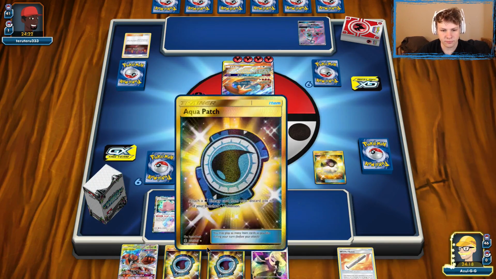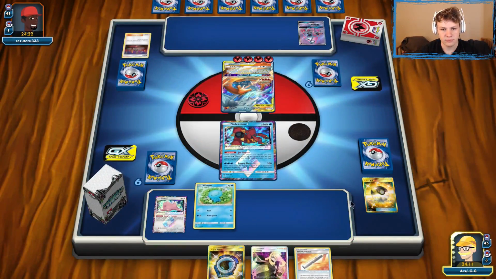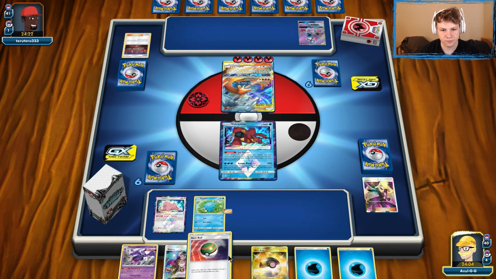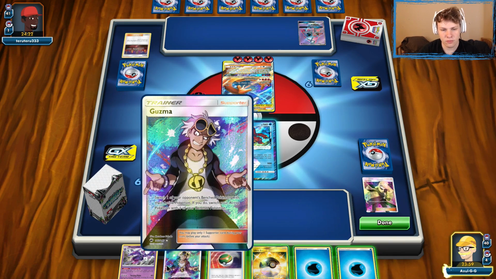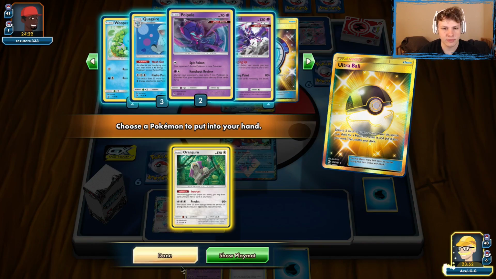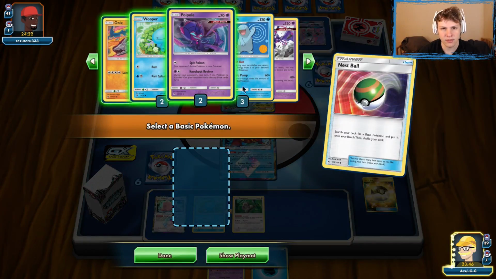NagQuag can be a little bit slow on the build-up to taking the one-shots on Reshizar, so it won't be terrible early on. Gonna go ahead and get rid of these two. I think the Wishful Baton is a little bit more important than the Aqua Patch. Let's see here. So I kind of want to keep the Guzma. I think we're just gonna have to go ahead and get rid of the Guzma here. Do need to get an Oranguru here. And then we will look for a Nest Ball for a... I want to get a Poipole here, I think.